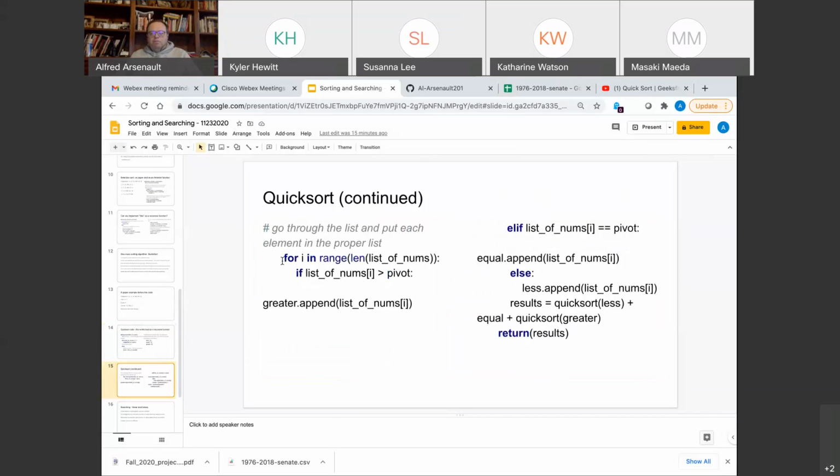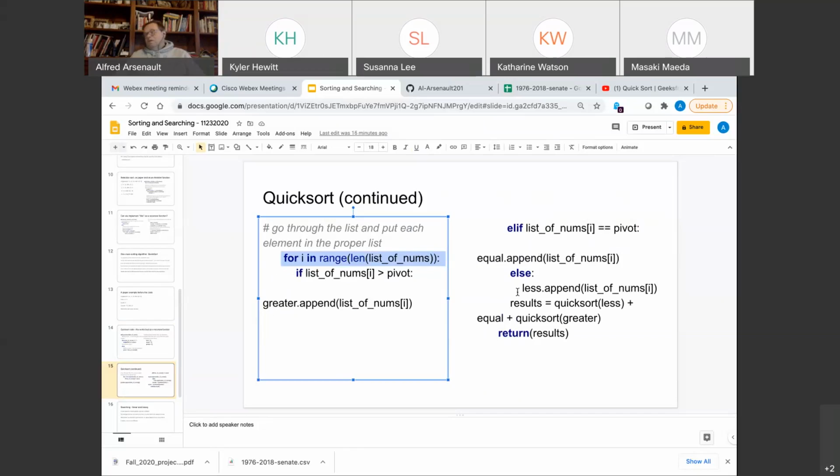I'm going to go through my list one at a time, for i in the range. If that element is greater than pivot, I'm going to append it to my greater list. If it's equal to pivot, I'm going to append it to my equal list. And otherwise, if it's not greater and it's not equal, it must be less, so I'm going to append it to my less list.